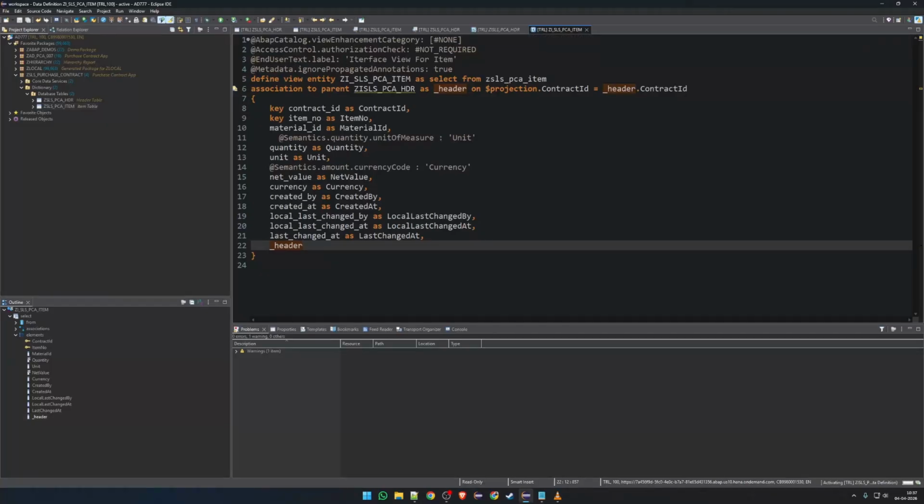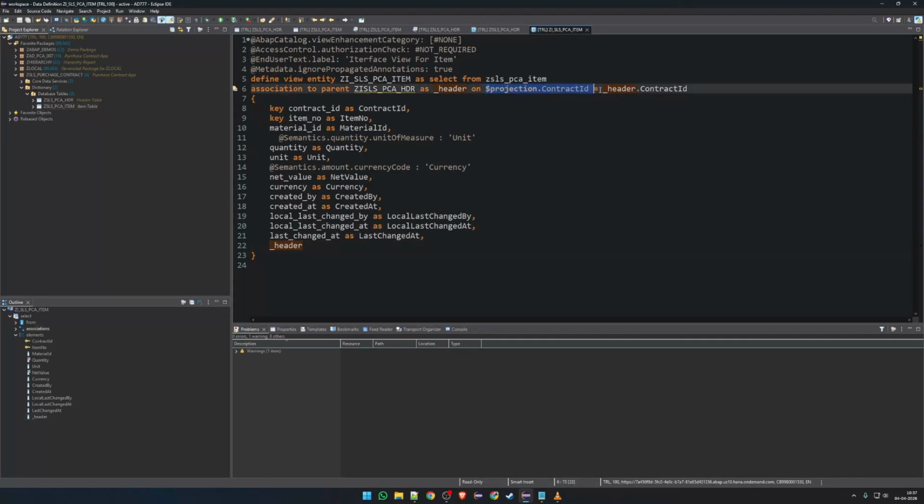Now let's come to our item CDS view, and it is just similar to our previous CDS view. Here, if you notice, we have not used any root view, since it is a child and a child cannot be a root. And then we have used the association to parent. So this tells RAP that I belong to the header and my link is back through the contract ID.